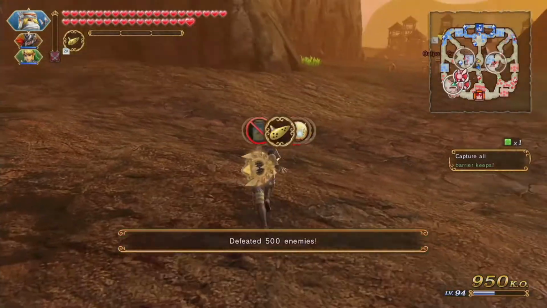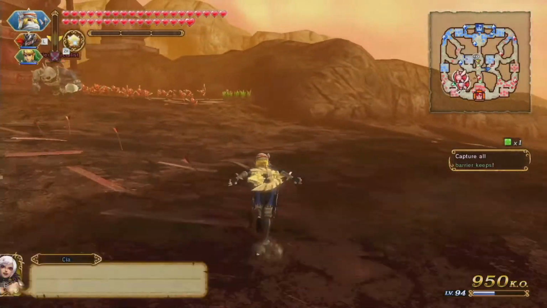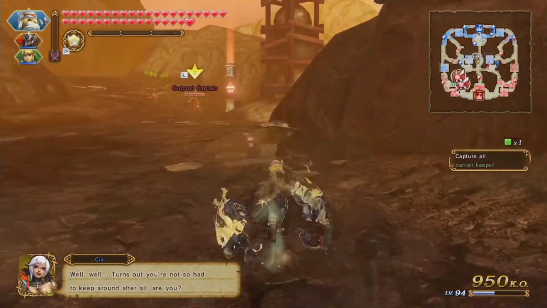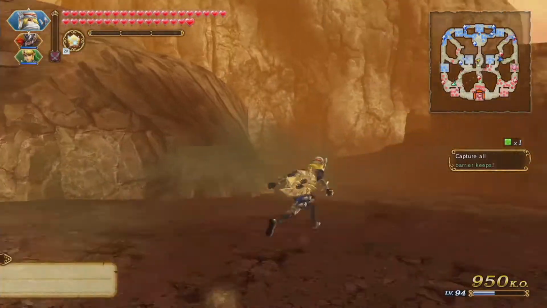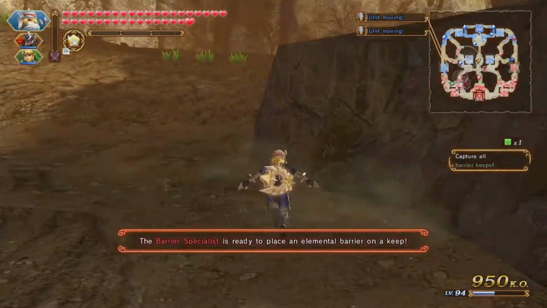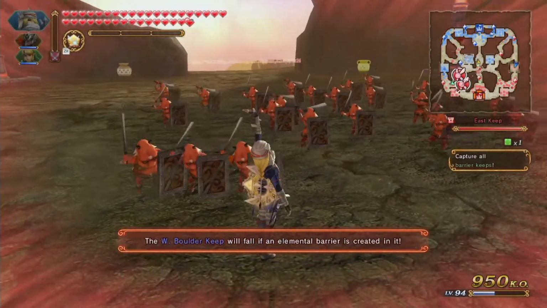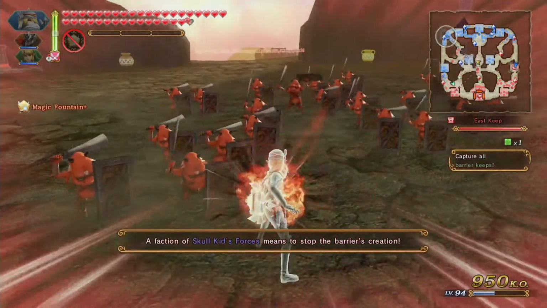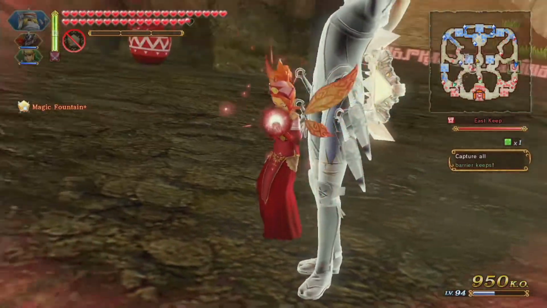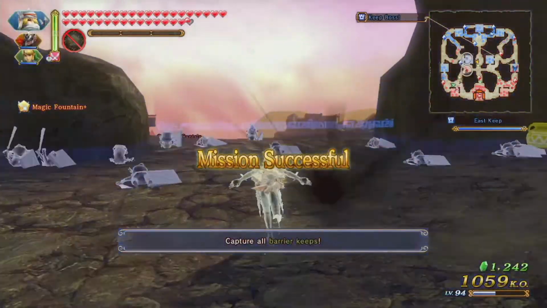That being said, I need to first get the Feign ready to use Magic Fountain Plus, and then of course I have to actually use it on the right Feign quick enough. Because if I take too long, the barrier specialist will activate, but thankfully we've gotten all the items, so we do not need to worry about that. Just need to use this on here. And bam! It actually takes a really long time for it to go away.